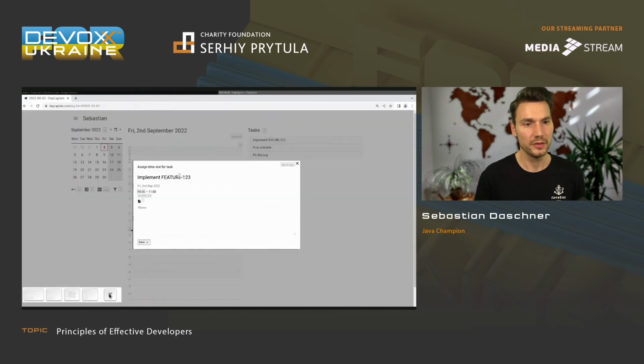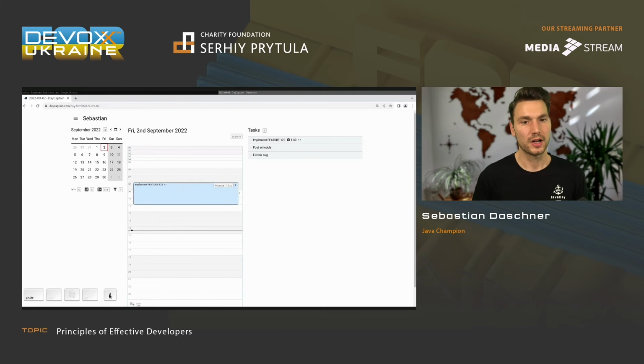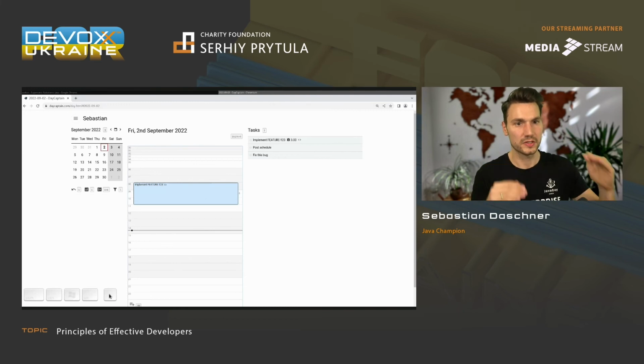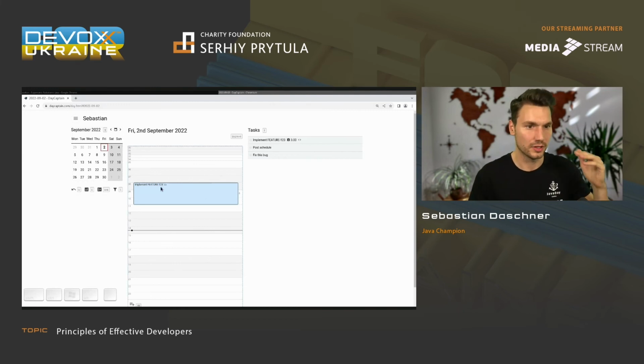And also, very importantly, this is something that really surprised me, that this is not possible easily in most calendars, that you can actually assign something. So sometimes I say a task list is only wishful thinking until you actually assign some time in your calendar to say, okay, today or tomorrow from 8 to 11, I will just implement this feature. I will do nothing else. And then you have a blocker. And even more so, if you put this into your calendar, and somebody tries to schedule a meeting, you're like, no, sorry, I'm busy. I have a blocker. And actually, it's not just a joke. It's really important work. You're paid to do meaningful work, and then try to schedule it as such.